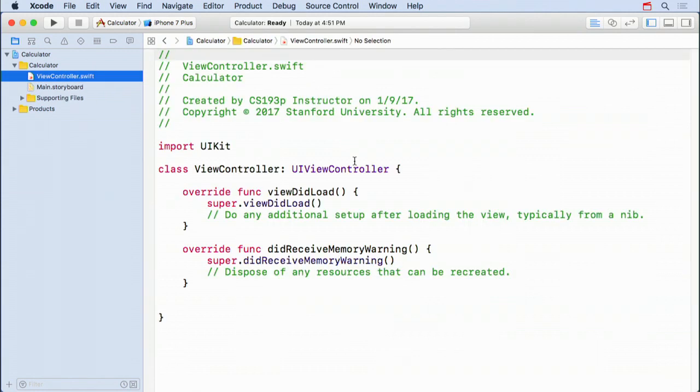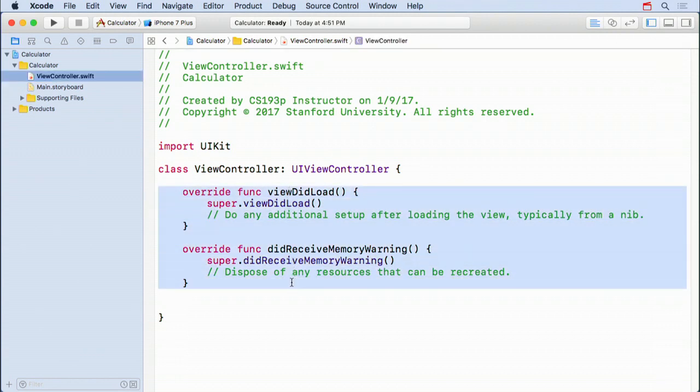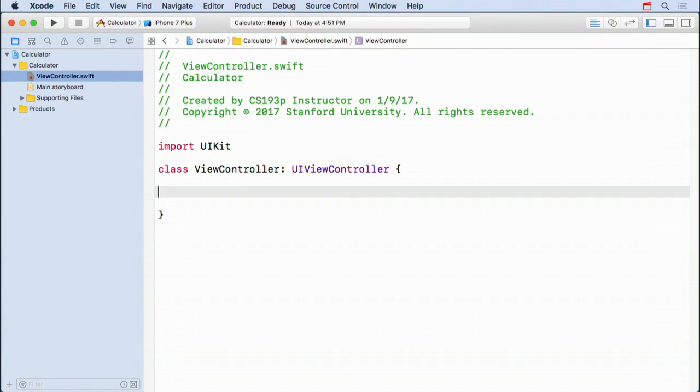This file is your first look at Swift. Here it is. It's got some very important methods right here, which I'm going to delete. Okay, they're important, but the fact that I delete them doesn't make them not important. It's just that I'm not going to teach you about them for another couple weeks, so we're not going to use them in the calculator. And in fact, I'm going to go into detail about this Swift code more in a moment.